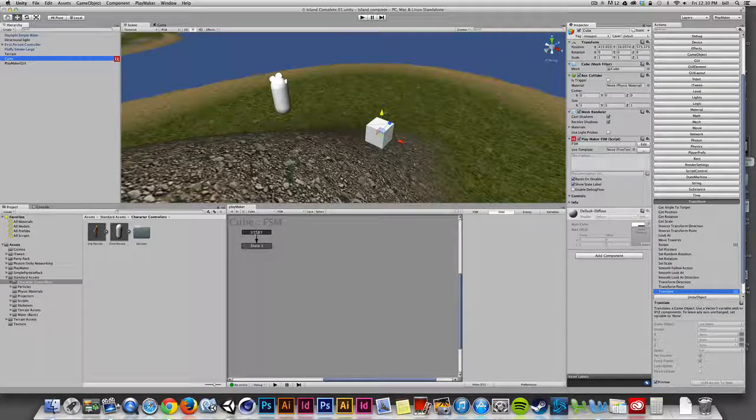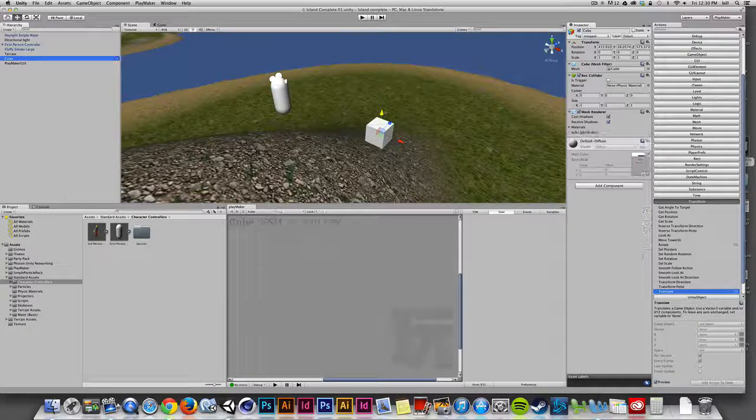Now what I'm going to do is right click on start and choose to remove that FSM component. When I do that, you can see that we lose the FSM component in the inspector window, and we also lose the little icon that was attached in the hierarchy. So what I want to do is turn this into just a real simple platform that kind of moves back and forth.